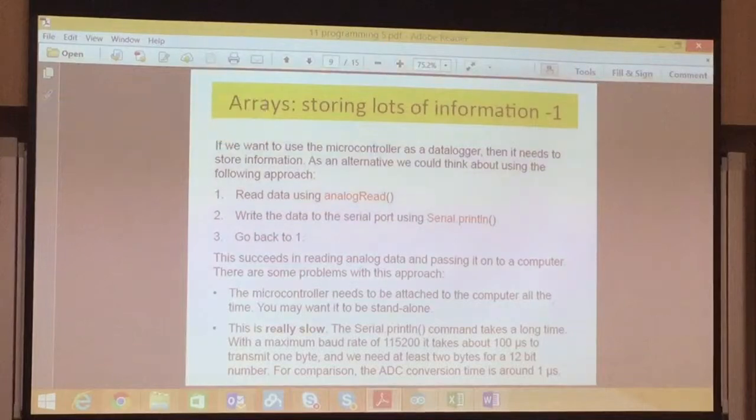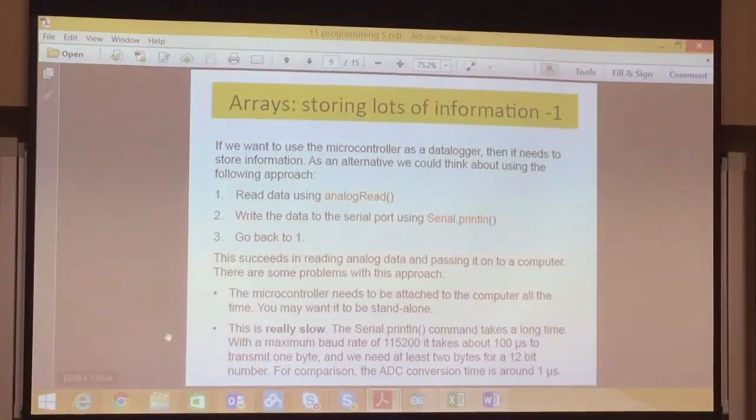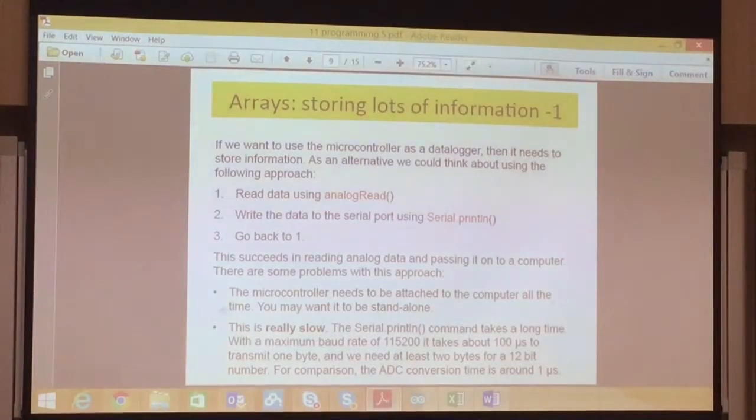So one way is you can use a higher bit rate to capture the data, but if you calculate for this bit rate, you still need about 100 microseconds to transmit 1 byte, and you need at least 2 bytes for 12-bit data. Because 2 bytes is 16 bits. So you need about 200 microseconds to transmit the data.